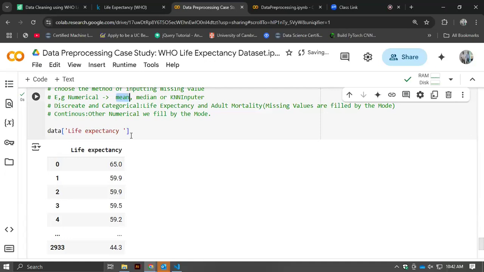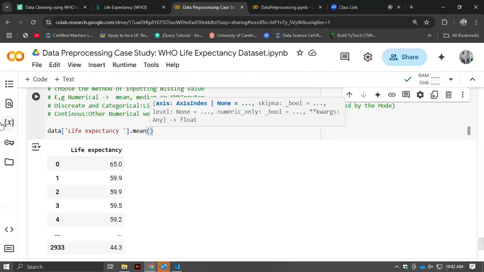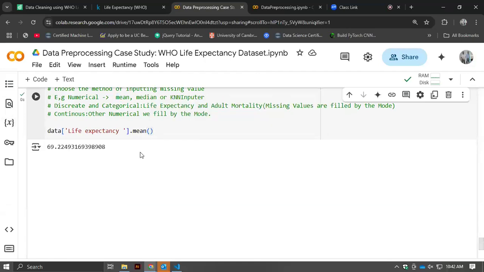For example, if I say dot mean here, I'm being told that the mean life expectancy is 69. So those 10 empty records, we can fill them with the mean life expectancy.